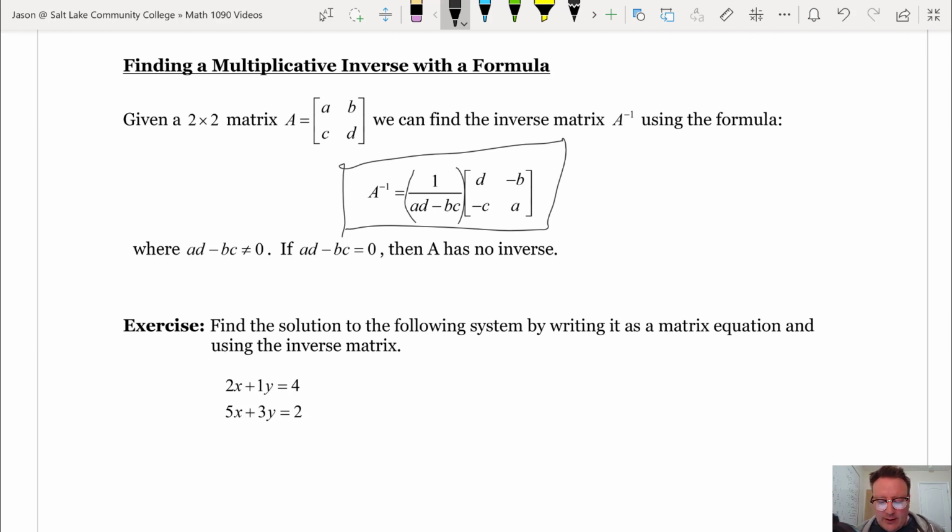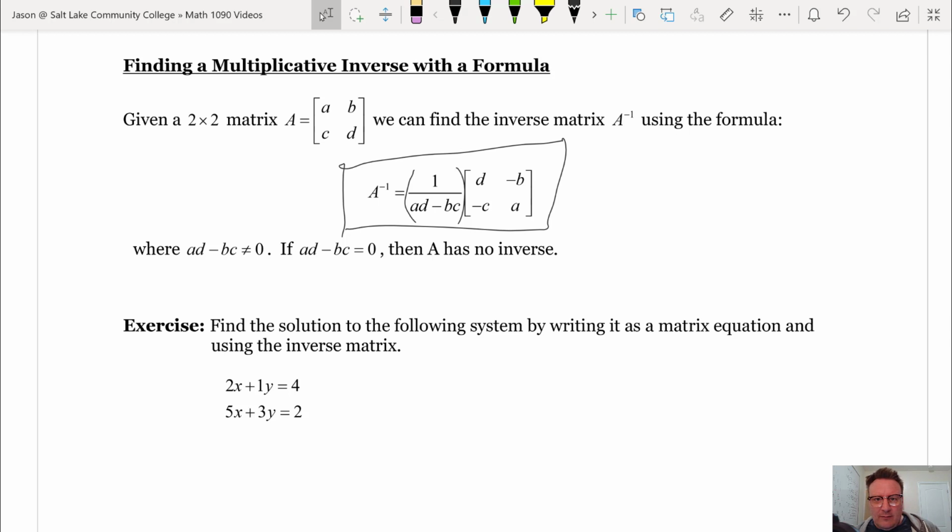Okay. Now notice, what do we have here? What happened? So notice that the A and the D were originally both on the main diagonal. But now they still are, but what? They've swapped positions. So D is in the top left, where before it was in the bottom right. And then the B and the C were on the cross diagonal, the other diagonal, and they've stayed in their original locations, but they're now negative. Okay? So that's how you remember it.